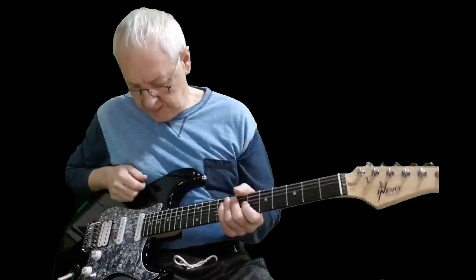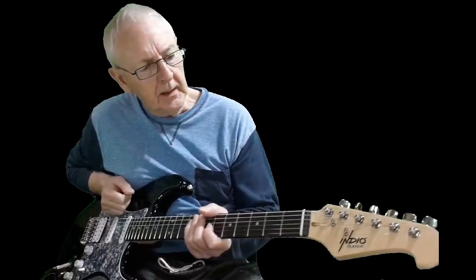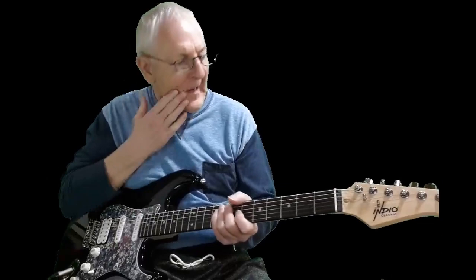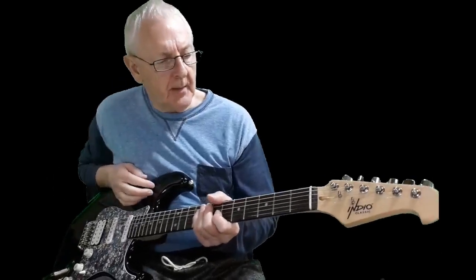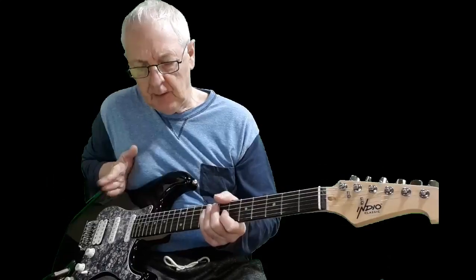So this Cali Classic is the last one on the list, and it was one of the best built guitars that I received right out of the box.